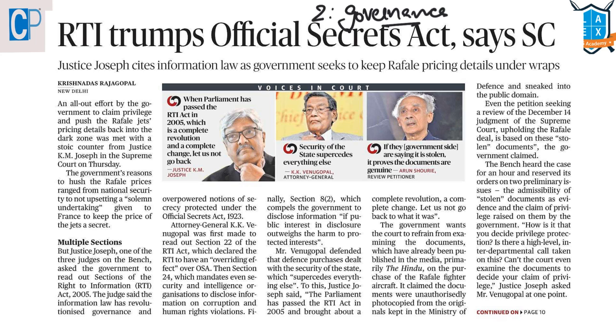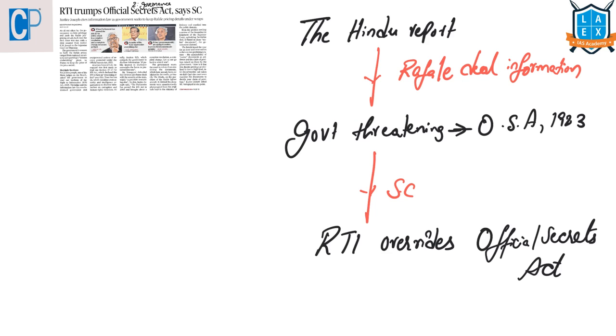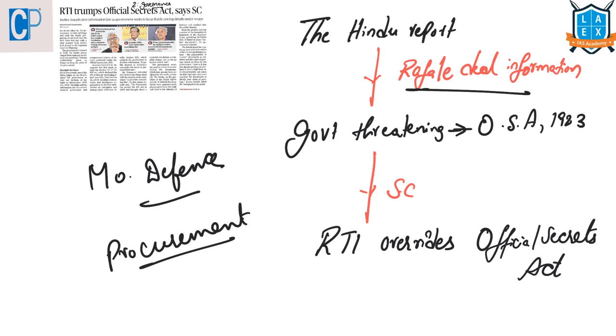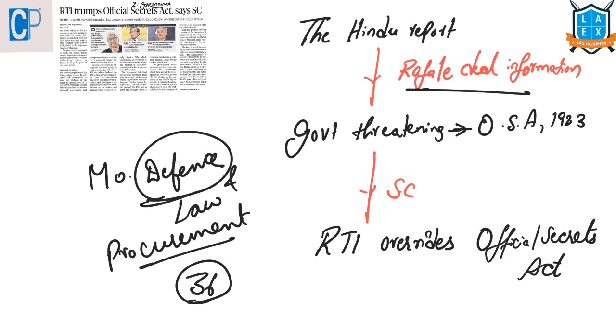Now, before going into the topics, first let us see the background for this issue. This entire controversy hit the limelight on February 8, when The Hindu newspaper published a report showing some extracts from the Ministry of Defence, and that report is related to the Rafale deal. This report says that while finalizing the Rafale deal, the government did not follow the procurement process. Most importantly, the report states that even after opposition from the Ministry of Defence as well as the Law Ministry, the government went ahead with its decision to buy 36 Rafale fighter jets. This is what was published in The Hindu's report on February 8th.